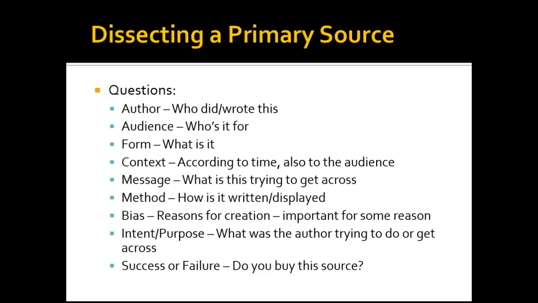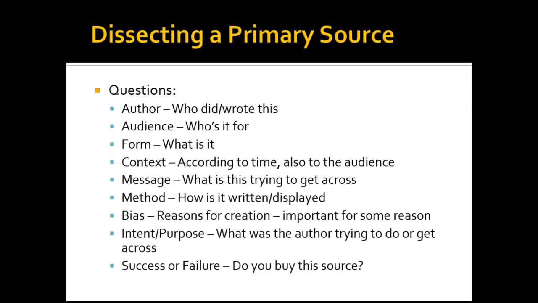So the questions that arise are: who's the author? Who wrote or created this document? The next one is the audience. Who is it for? When you look at a document or source, you need to understand who it's actually for. The third one is the form. What is it? What are you seeing? Is it a pamphlet? Is it a painting? Is it a book? Is it a person?